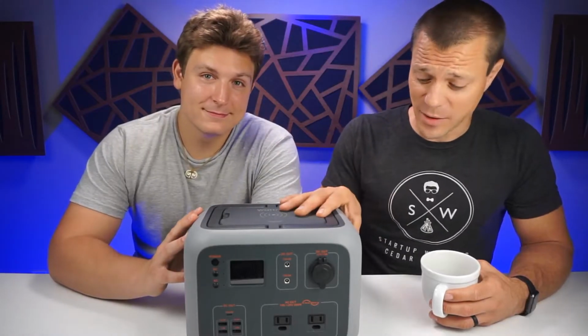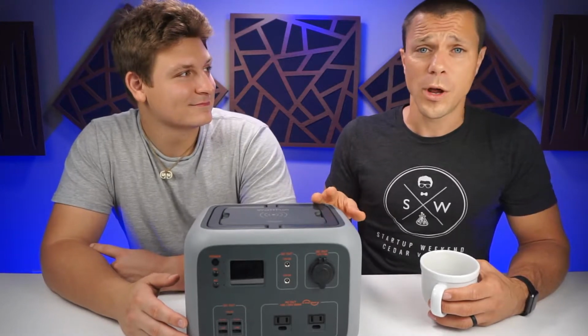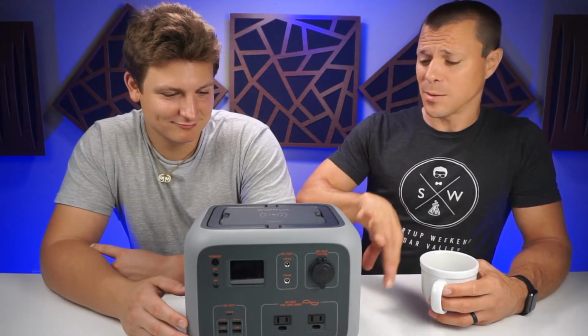Now it does have a fan on the side here, and that's allowing the airflow to come through when you're both charging it, but also when you're charging something like the One Wheel or a bunch of devices that are consuming a lot of power. And this will actually keep the batteries cool and make them last longer.